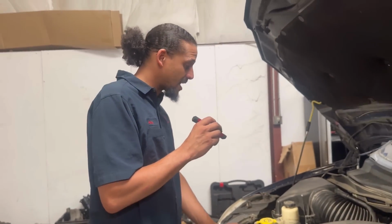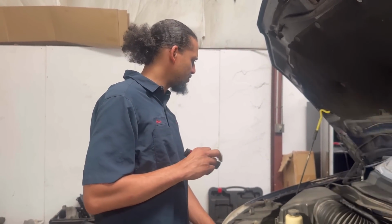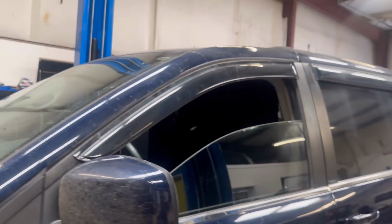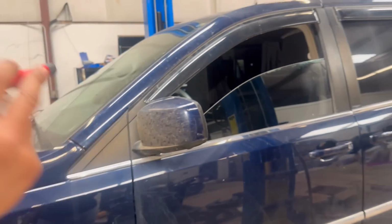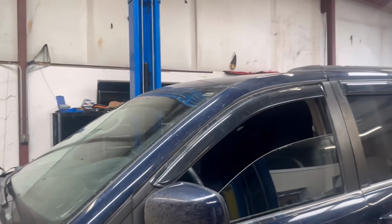I'll say the biggest thing for this gentleman right now is the shocks. Front suspension looks good. This patient has about 140,000 miles on it, and he has it decked out as a camper conversion. I don't want to put his business out there and show it, but it's pretty neat. It's nice in there. It's got a little bed in the back, even a little curtain right there. That's dope, I love this. We should do this. I would definitely rock that. He's got a solar panel on the roof. I don't know, I might be too short to see.